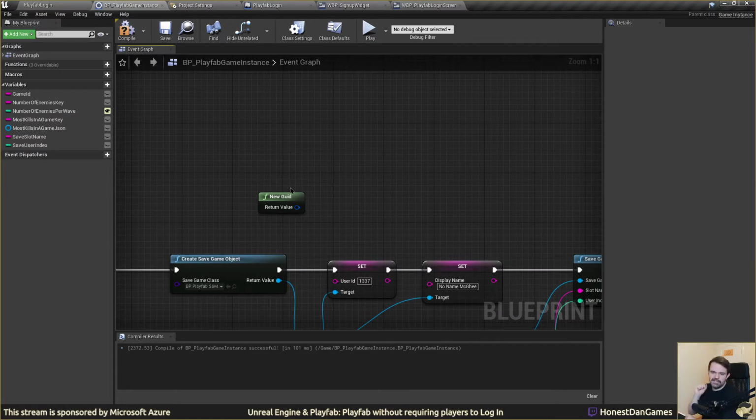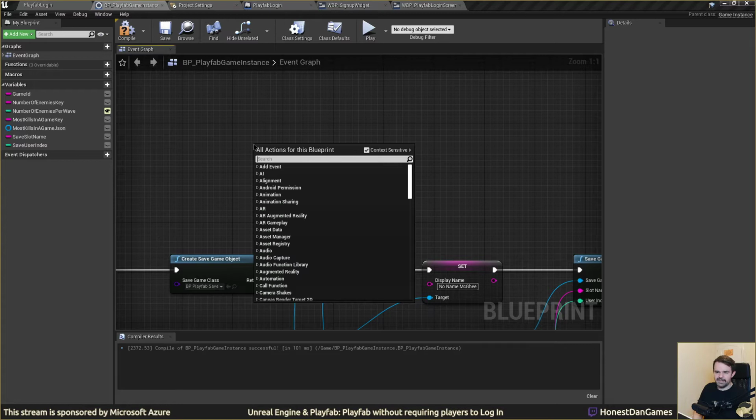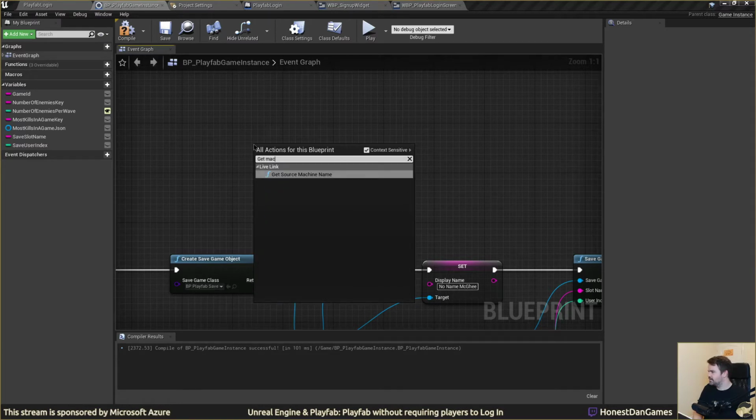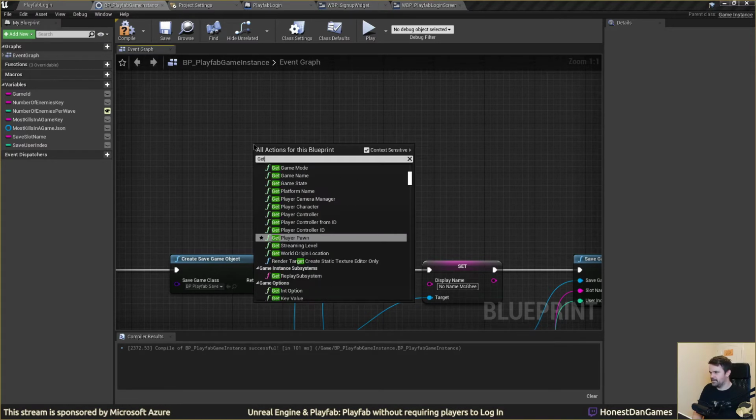We have Halsey in chat saying that the chances of two GUIDs being the same is 1 in, I can't even read the number. Hang on, there's millions, there's trillions. How do I say that number? It's 64 with 12 zeros after it. You can go ahead and do the correct mathematical labeling for that number. Halsey in chat asking, is there a Get MAC Address? No, there is not.